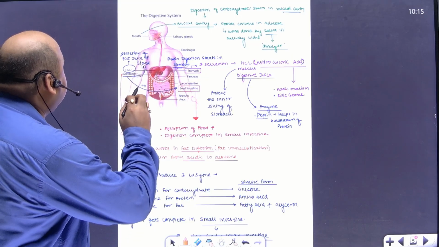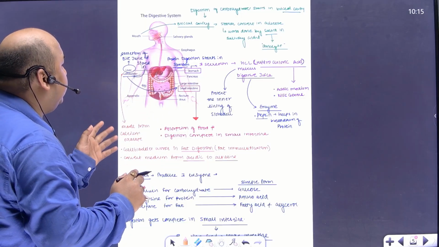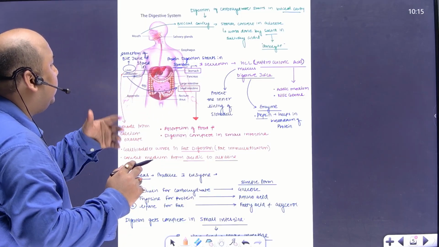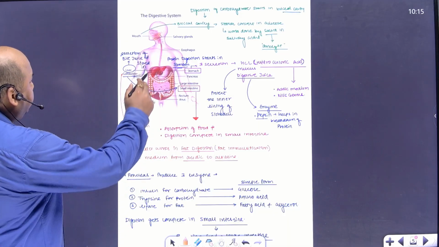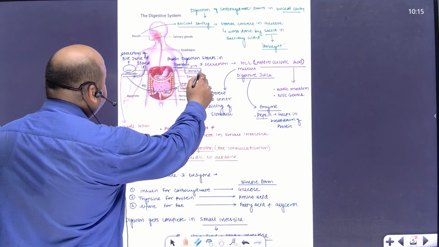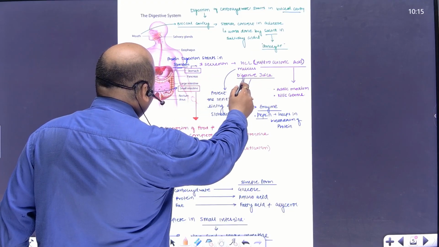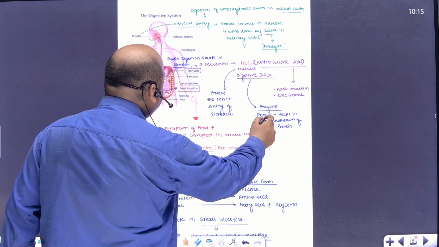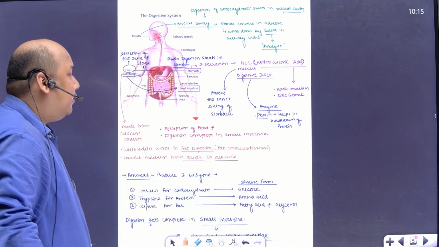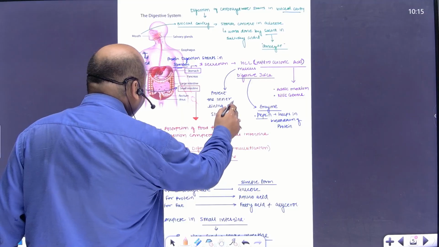When we talk about starch converting into glucose, it breaks down in the saliva from the salivary gland, where amylase is produced. So this is basically protein digestion in the stomach. In the stomach, three secretions happen: hydrochloric acid, digestive juice, and the enzyme pepsin. Pepsin is very important in breaking down proteins. Mucus protects the inner lining of the stomach.